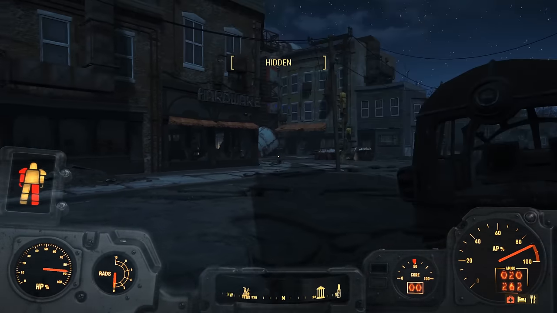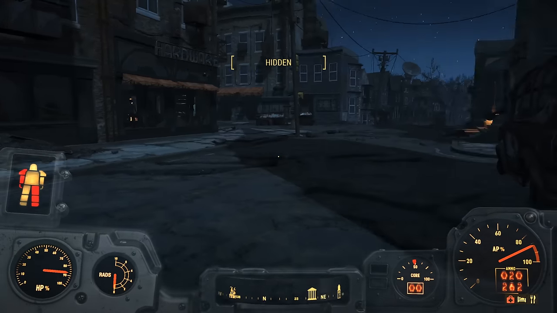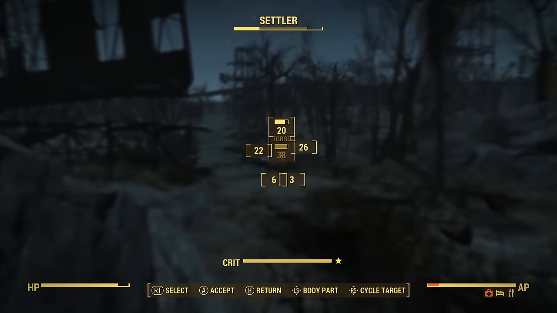If that's despawned... Oh, that's just a leaf. I might have accidentally despawned the Fat Man launcher without meaning to, which would be kind of unfortunate, but what can you do? Oh, and we got trouble on our way back to Trudy.